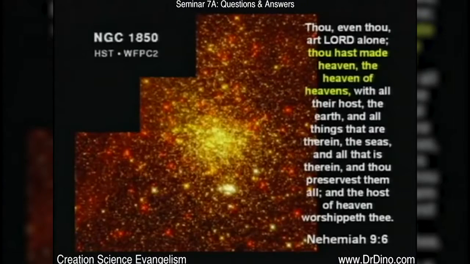Actually, He made the earth first in Genesis 1, and then in verse 14, He made the stars also. Evolution says He made the stars evolve first and then the earth. Well, there's certainly a lot of stars out there. Nehemiah chapter 9 says, "Thou, even Thou art Lord alone. Thou hast made the heaven of heavens." God is claiming that He made them. So, either He did or He didn't.